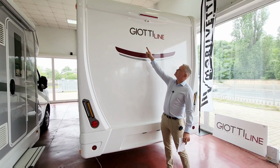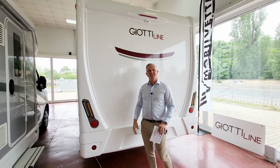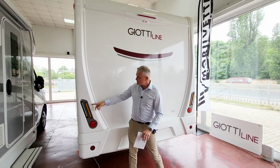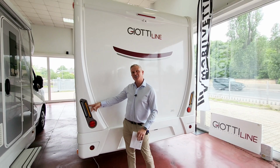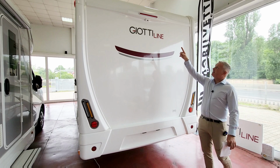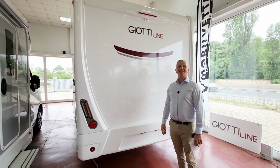Here we've got a huge Giottiline badge. Sounds very Italian mafia, doesn't it? Giottiline with his big cigar. No, I'm only kidding. Also, you've got these cool LED lights on the side, obviously indicators, reversing, which is very modern. And just up above that Giottiline, you've got a very useful reversing camera.